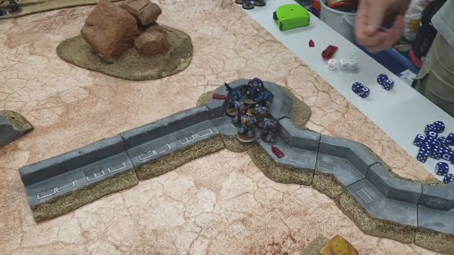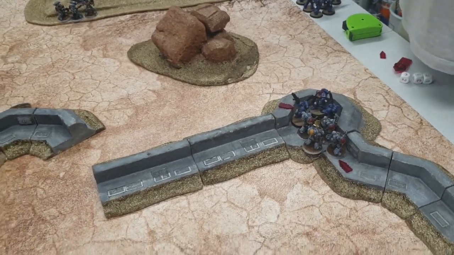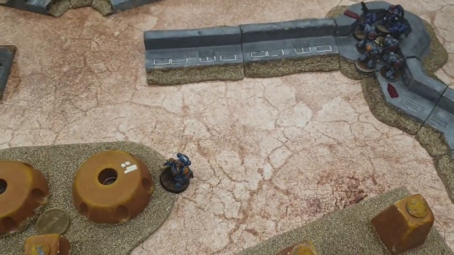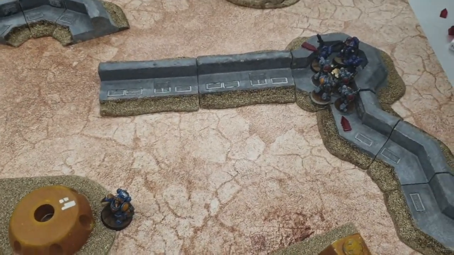Fists at dawn. Dawn, he's not here. Oh, he wouldn't be doing fists, would he? He'd have half the number of attacks. But you know they would hurt.